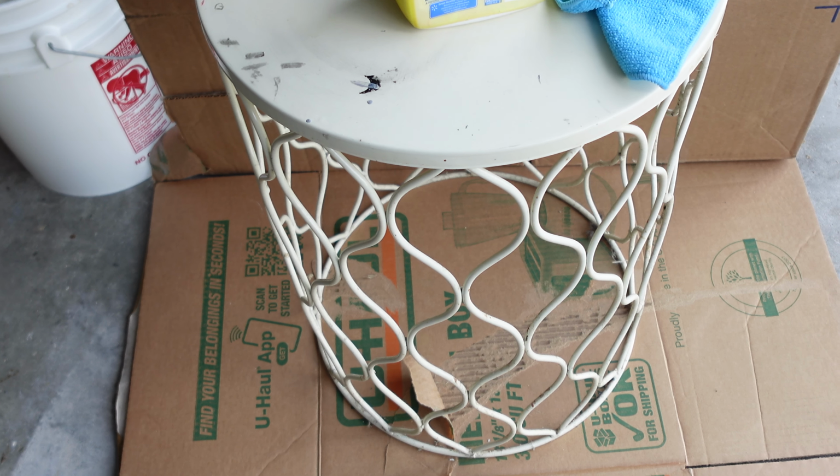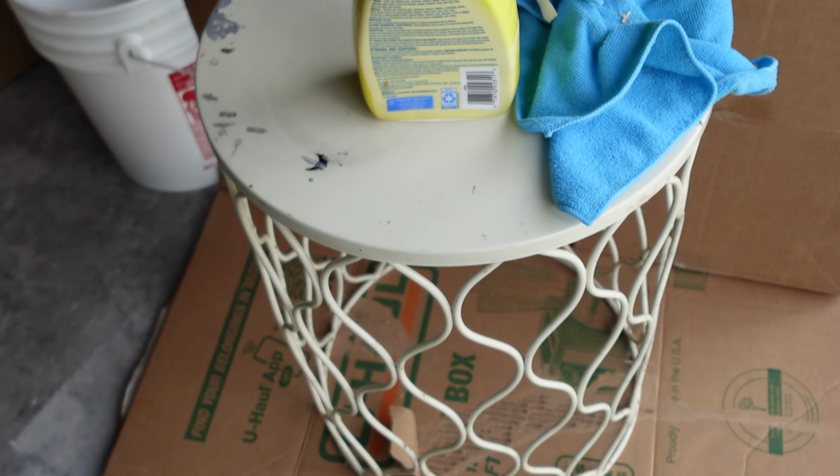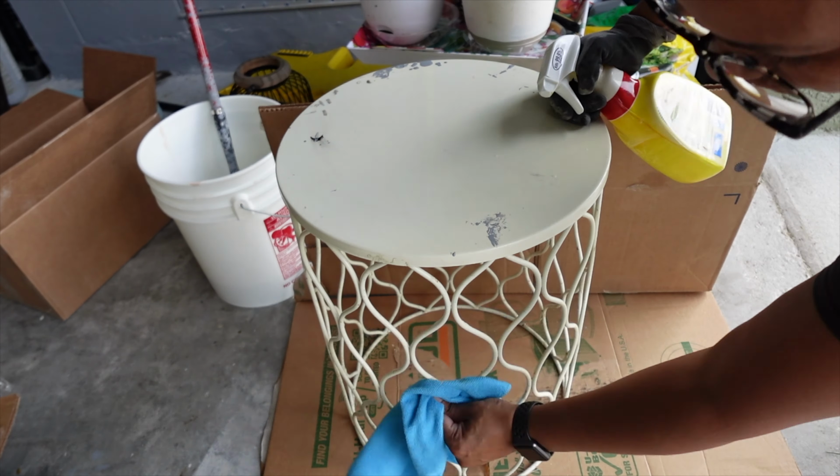I had this old garden side table in the garage that I just spray painted over because I knew I needed a side table and I didn't want to paint over the one that I previously had out on the patio, which was black.